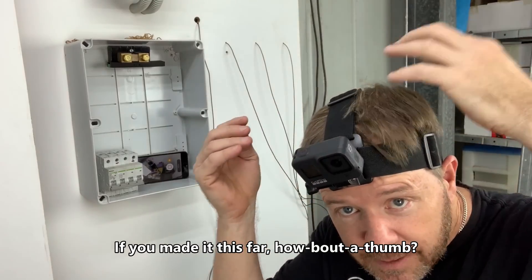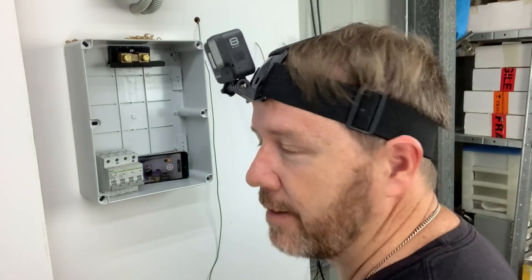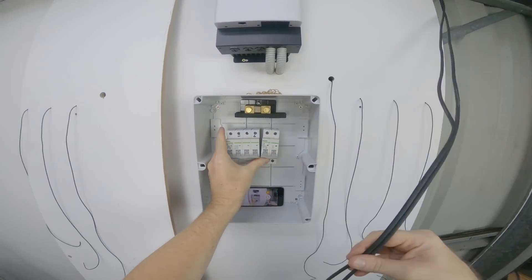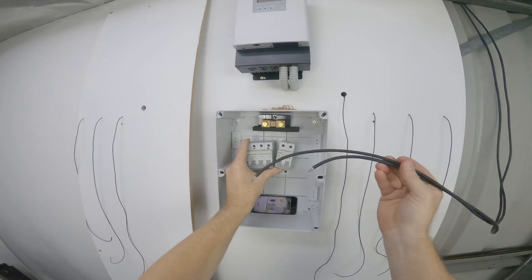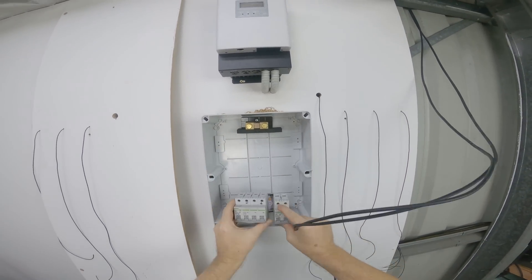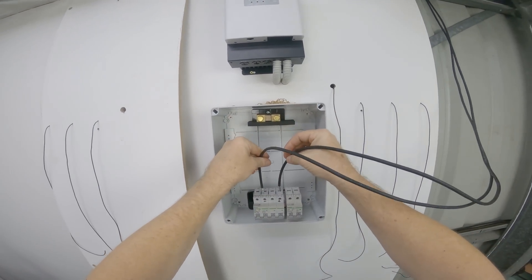I'll put that there. There we go, look — it's all better now. Okay, so layout: the plan is, after a little bit of swearing and some snacks, we've got the power cables through the roof. Then they're going to go behind and they've got to come up into here somehow, and then into this one, which is a 20 amp solar disconnect — basically a DC breaker. Right now tubers, I can't in all good conscience let this video keep going the way it's going, so I've put the camera down. I actually rambled for the next 20 minutes. I'm going to show you what I did, and before I drill any more holes I'm going to get you to tell me in the comment section below whether you think it'll work or not.